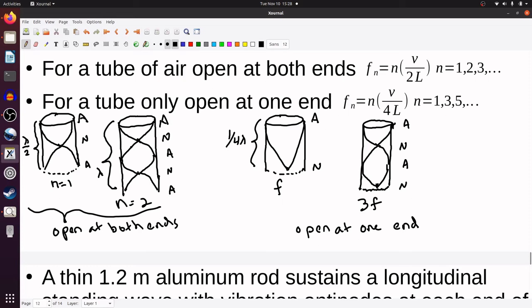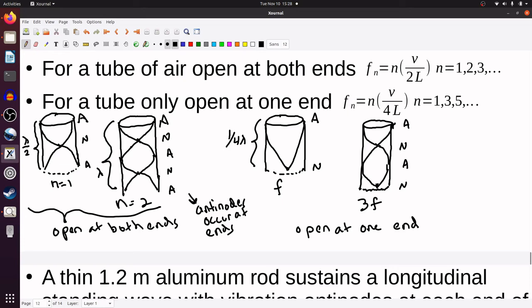So this is your fundamental frequency, n equals 1. For a tube open at both ends, one thing you need to know is that antinodes must occur on the end. That's just an accepted fact. So it has to start and end with an antinode. And so if you start in your fundamental frequency, you'll cross and create a node, and then you'll get to your other end and you'll have your other antinode. Notice that this is only half of a wavelength. So to get from antinode to antinode, it's only going to be 1/2 of a wavelength.